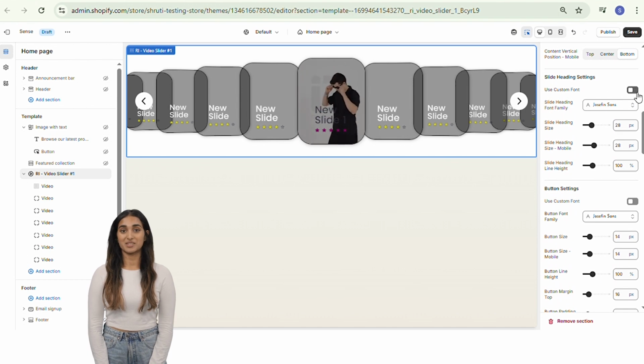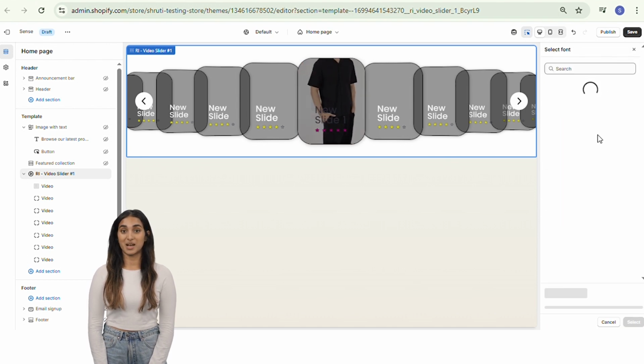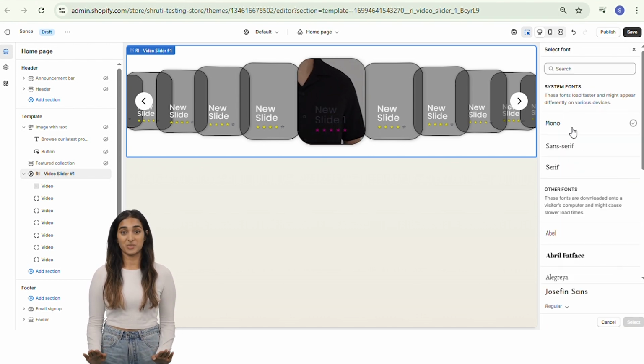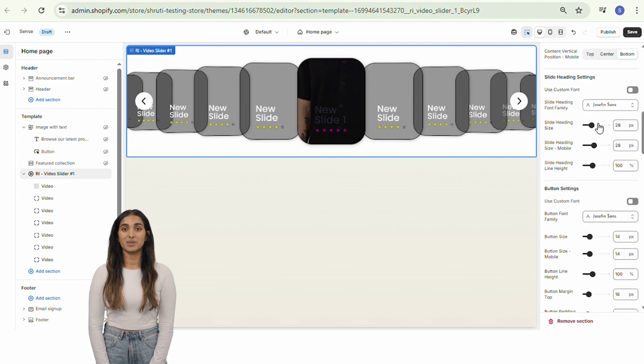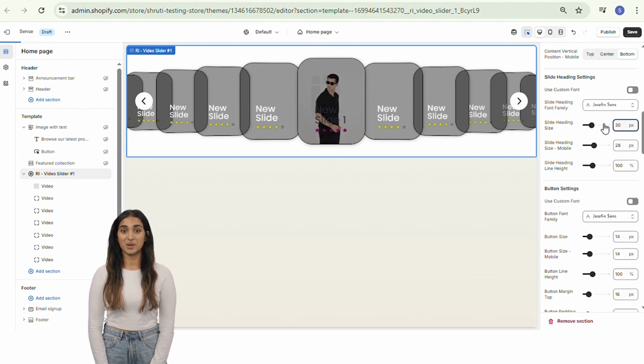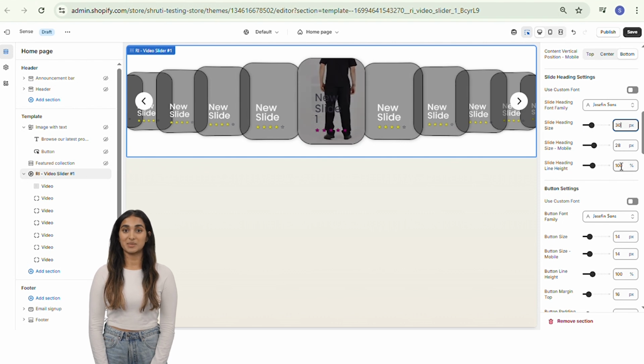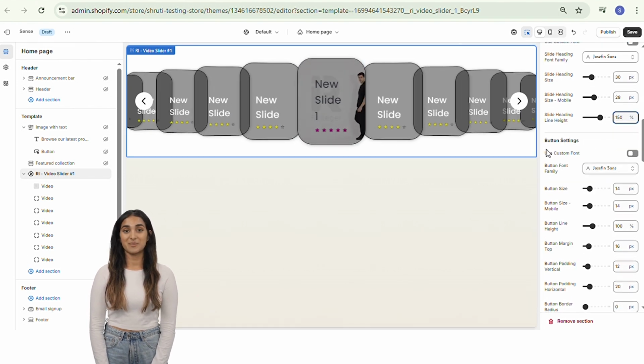The textual customization options are deep and granular. You can choose to inherit fonts from your global theme settings or define unique font families for the headings and body content in this section. Font size, letter spacing, line height, and mobile-specific variants are available to ensure optimal readability across all screen types. This level of control lets you design for both branding and clarity at the same time.